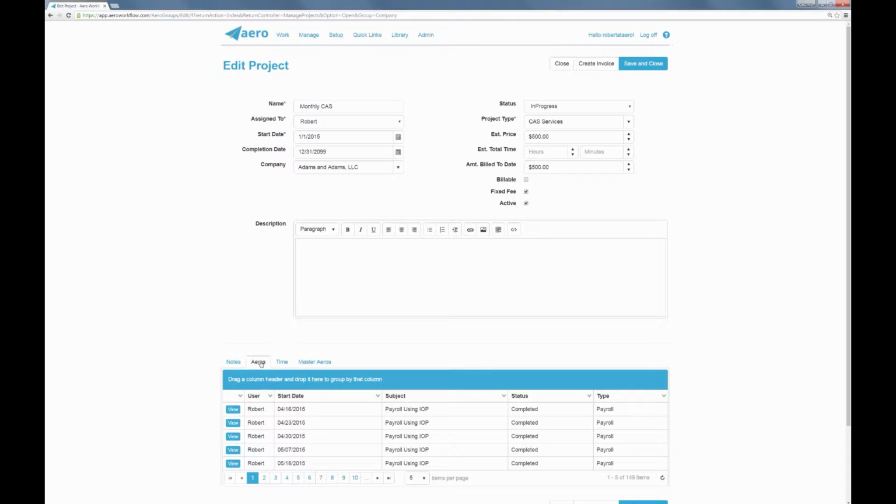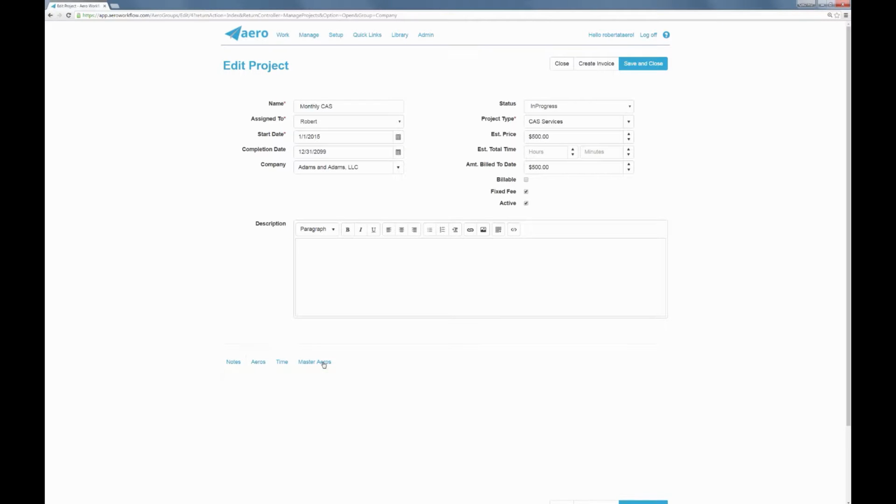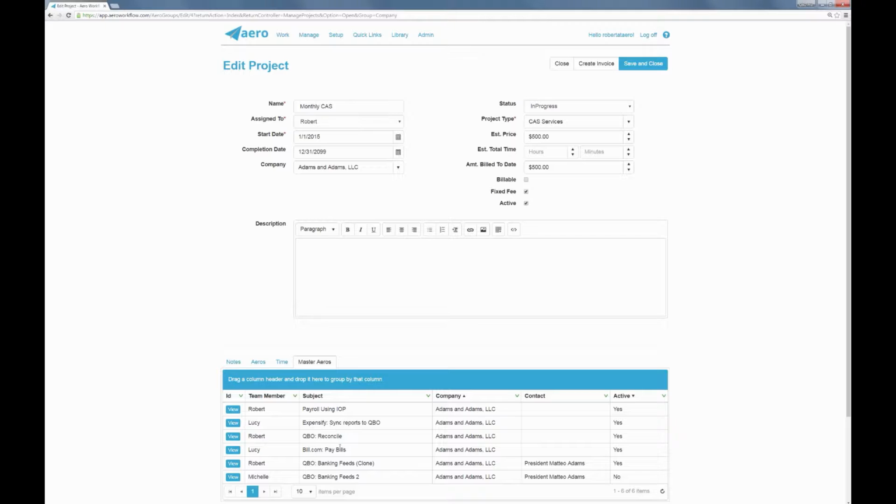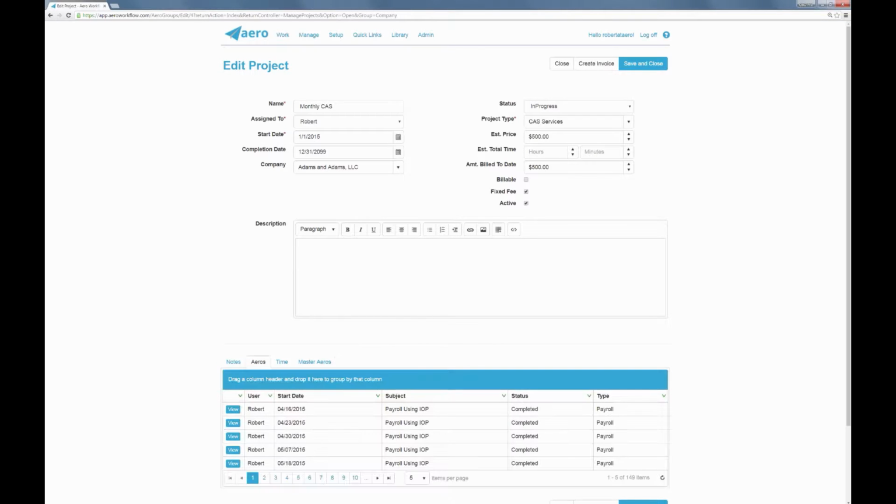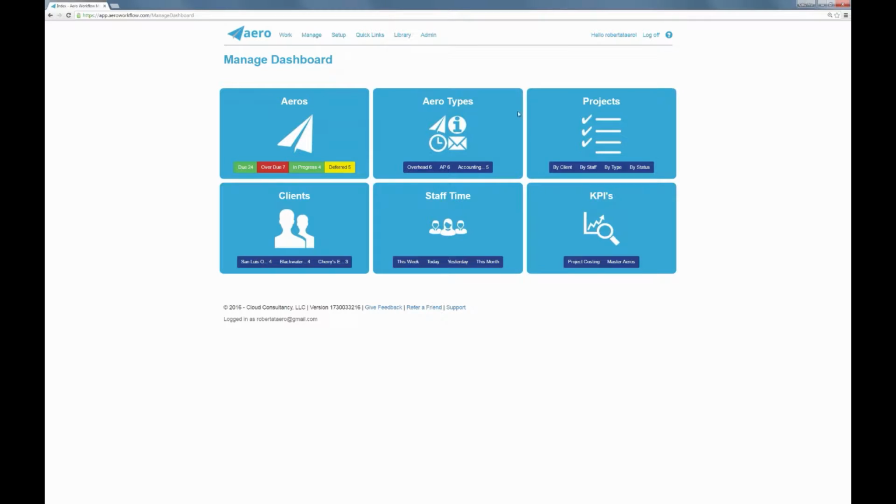You can find all of the arrows, which are the one-time arrows, or all of the master arrows, right? So the master represents the parent, has the settings for all the recurrences, and the arrows, these are all the one-time or the occurrences of the masters. So again, a project is simply a group of arrows or recurring arrows. And here's a way to drill into them to see whatever it is you're searching for.